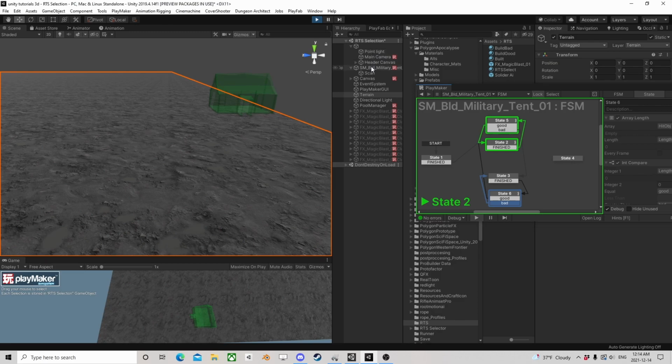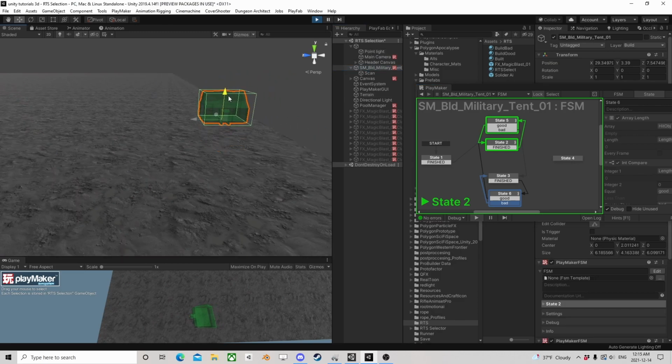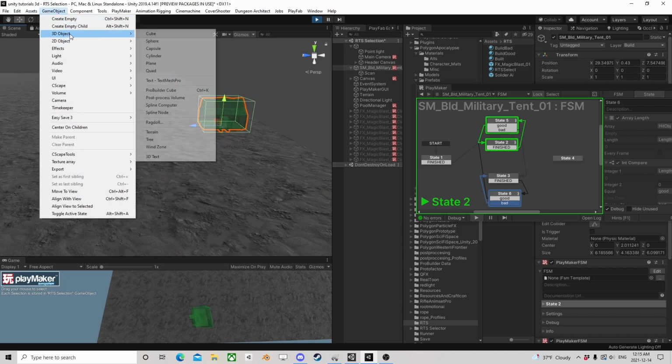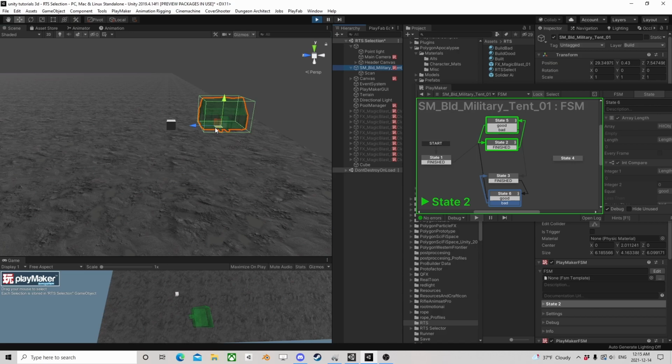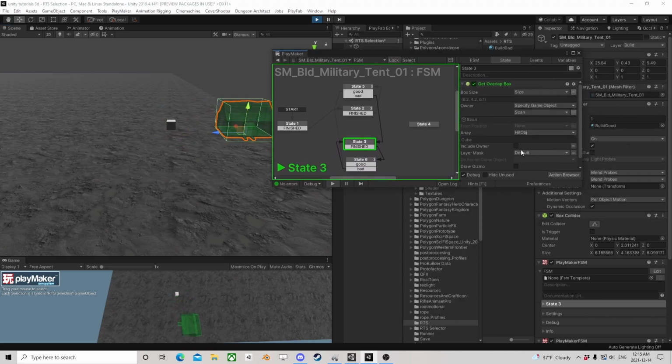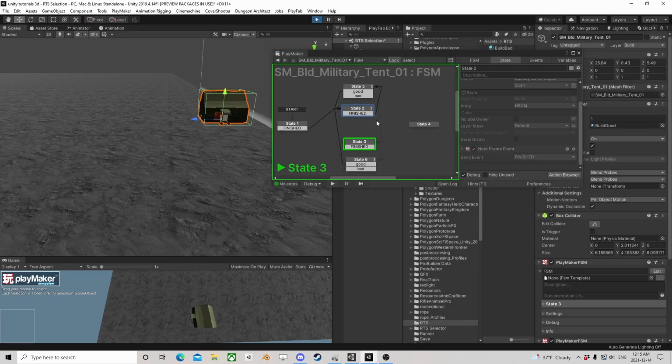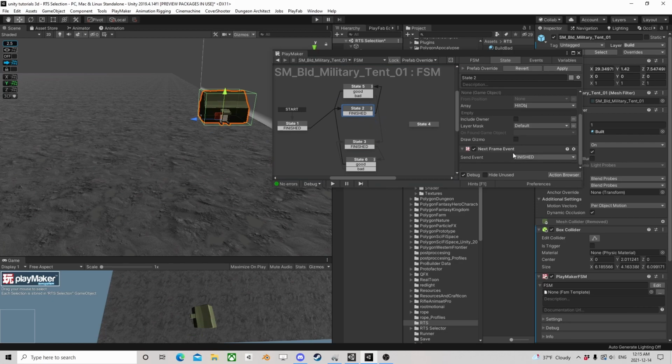And if I grab our tent now, it said the terrain he can't see. But if I make an object, such as this cube, and I take our tent, and I put him over here, he's swapped over to the bad. Now, for some reason, he's sitting in the bad, just sitting there, because I forgot to put in the next frame event. But, you know, it works. So we need the next frame event in this guy, though.